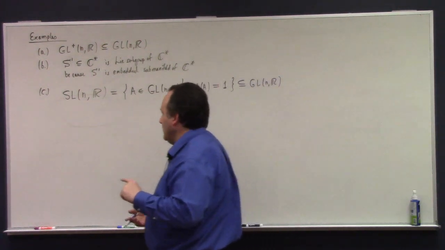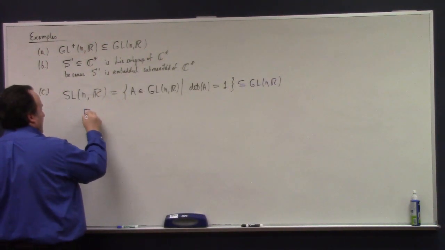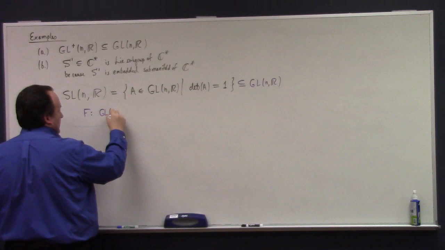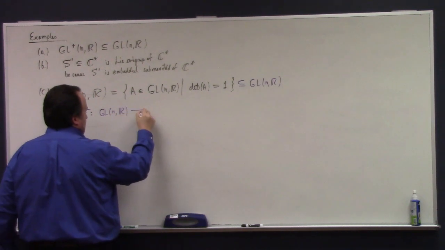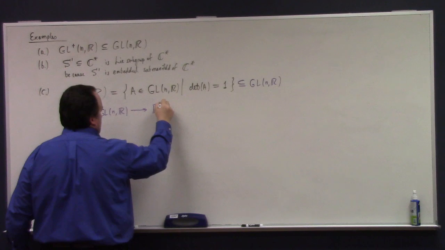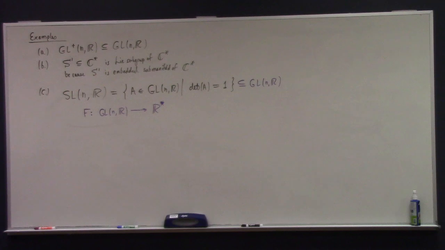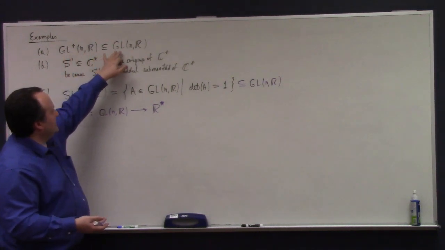But I want to think about f, a mapping from the general linear group of n by n invertible matrices to the non-zero positive real numbers, right? Those are Lie groups, right? By example 1, with n equals 1. Oh, wait a minute. This is the positive determinant ones, but this is just everything.